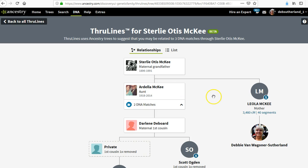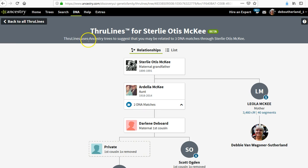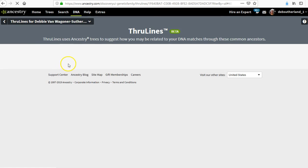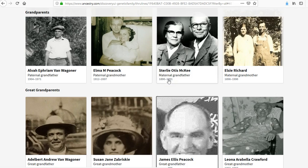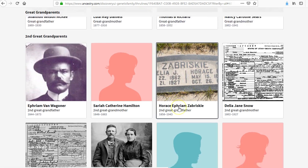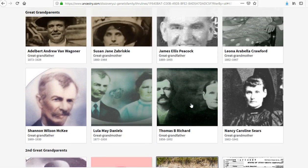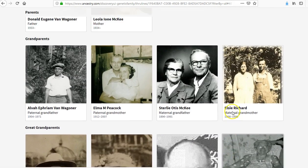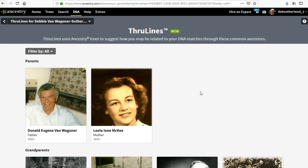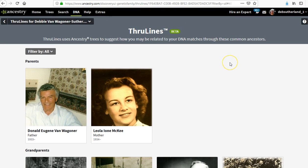And this is nice because before they didn't really have this actual program in it. It used to be that in your tree, you would have the same name as someone else, and so then you could go in and look and see who they had as well. So it's kind of fun. I kind of like this just because it shows you the picture of the grandparent, and it's kind of cool and nifty. But then this is something that I've inputted too. It's not something that they just had. It's stuff that I've put in, the pictures of my family. So it's really fun. I really enjoy Ancestry.